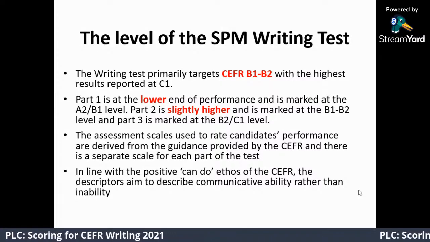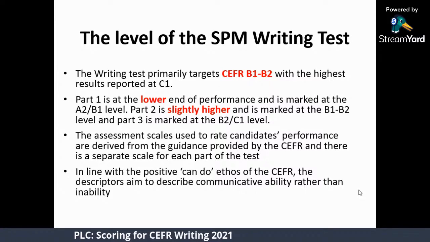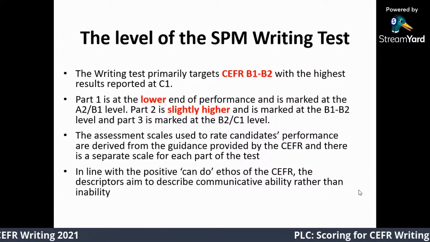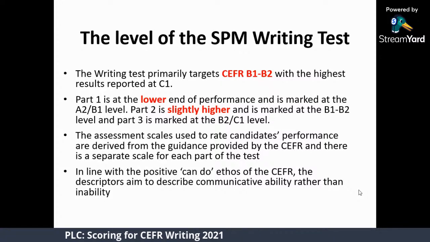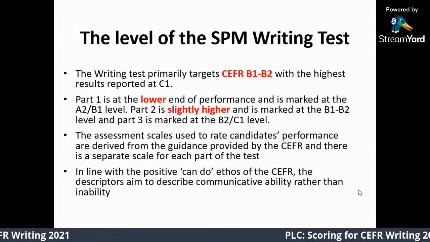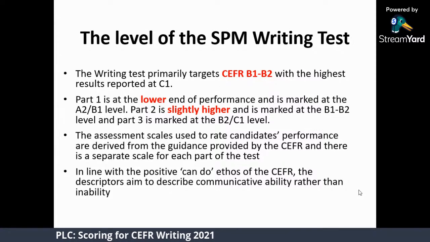Next, the assessment scales used to rate candidates' performance are derived. Okay, this is self-explanatory. And the final one, I should highlight this because it is a can-do ethos. It's not about penalizing them. If they can write a paragraph convincingly, if they can answer all the task requirements, you give them the marks. So do not be a very cruel person and try to penalize them for each and every mistake. Just look at it holistically.